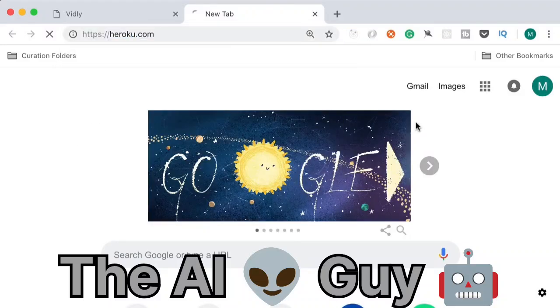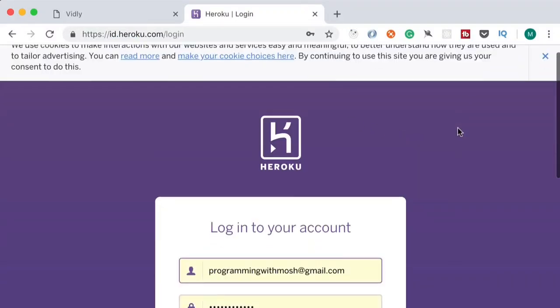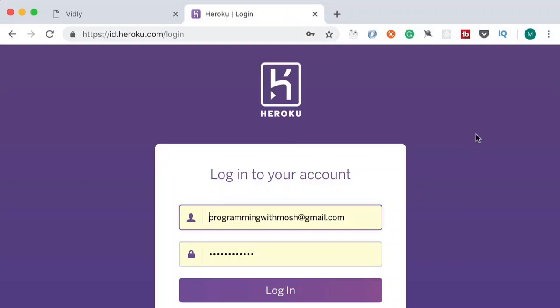So the first thing I want you to do is to open up your browser and head over to heroku.com. Now go ahead and create a new account. It's going to take only a few seconds and you don't need to provide a credit card to sign up. So you can try it first, and if you like it, you can upgrade to get additional capacity.